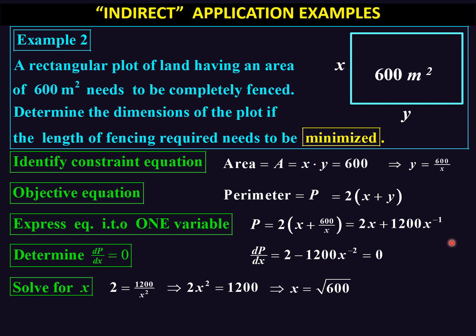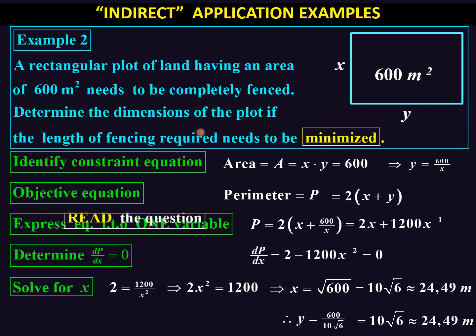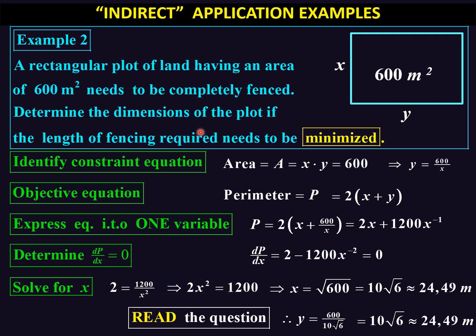But remember, normally we say x squared is that, and you always put a plus or a minus. Why did I forget the plus or minus? That's right, x here is a length. A length cannot be negative. Distances are always positive values, so don't put in the negative there. You can either simplify it or keep it in surd form. Again, if we read our question, we see we also want to obtain dimensions, plural. So you need two values there. So always read. If you don't read, you might just stop there and think you've done.